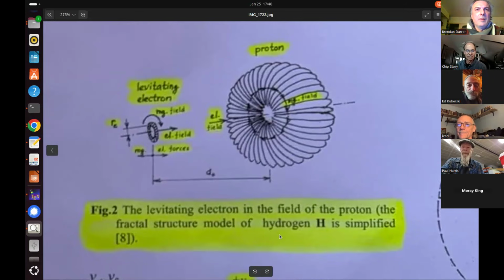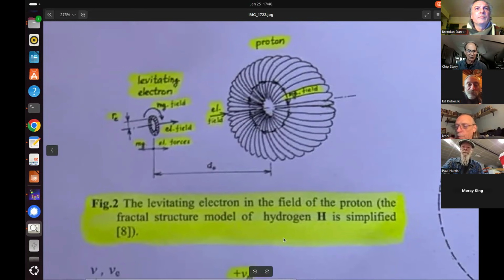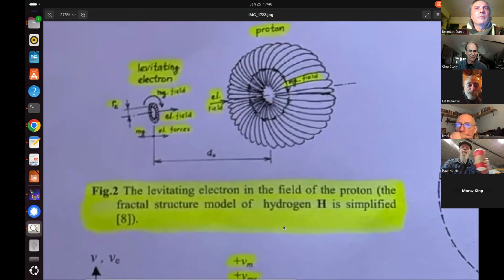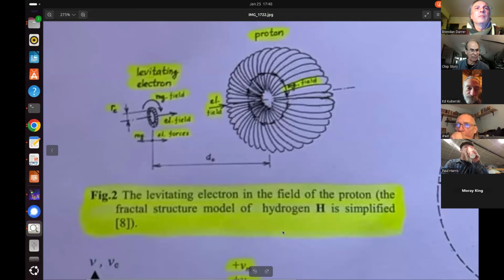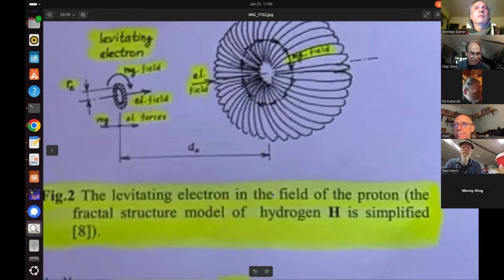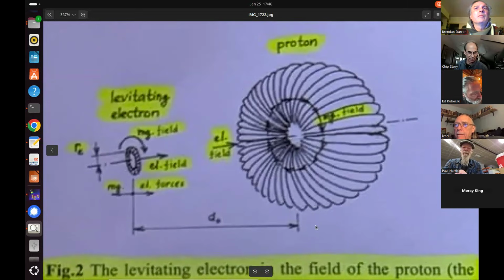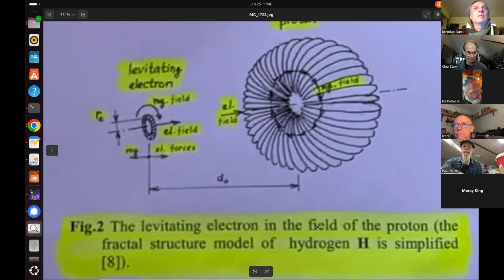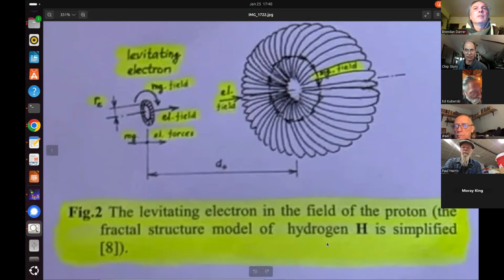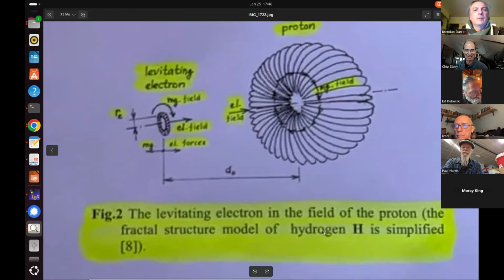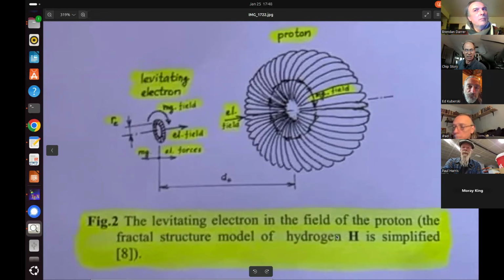So we should go in and look at all the different things that I highlighted there too. We have a description of a levitating electron, and Ed, you can jump in here. It looks like a radius. There's a magnetic and an electrical field defined, and they are described as pretty much balanced. The electrical field and the magnetic field are shown in a toroid description, a classic Dan Winter dodecahedron, with a proton sitting in it.